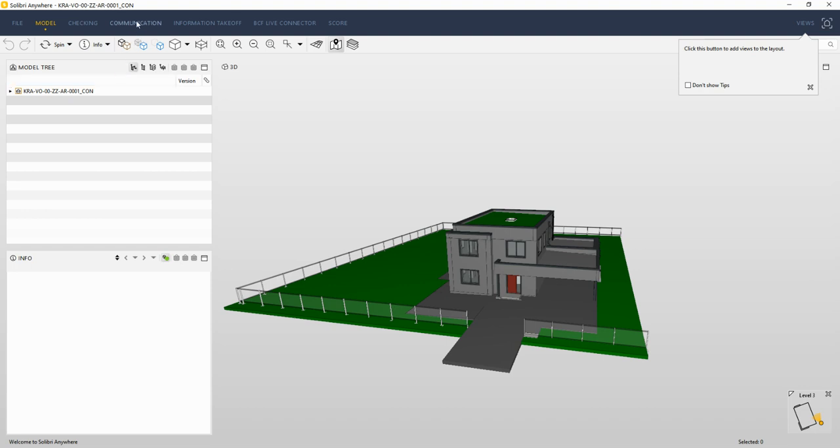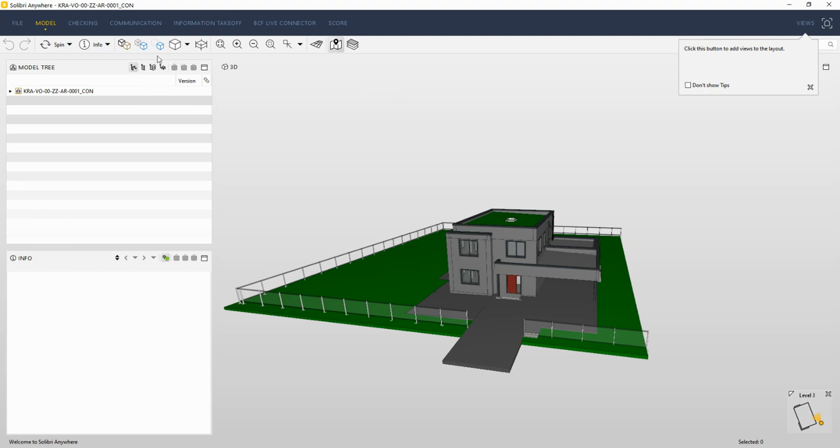Communication is where you communicate different issues, for example with the architect. This is available in the free version. Information takeoff is where you can extract quantities and other information, which is again available in the full version. Others, you can add any view yourself, create some new ones if necessary, but these are the main ones.